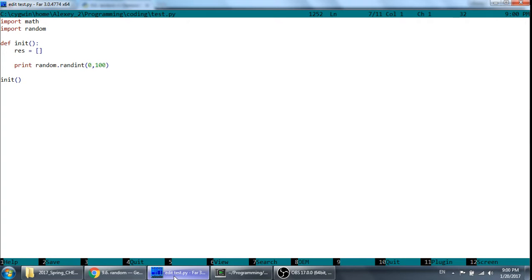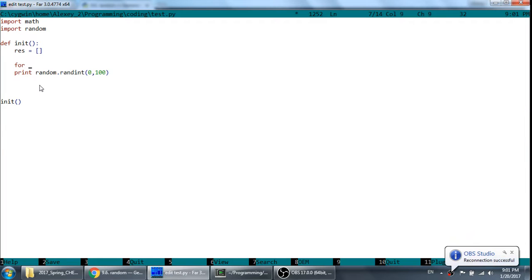So now, for an array of 10 elements, for i in xrange of 10, we'll generate this number and then append this number to this array. What that means is: for i in xrange, i changes from 0 to 9, including.